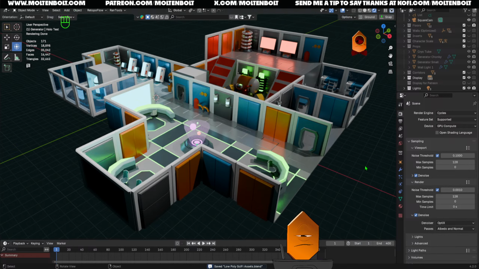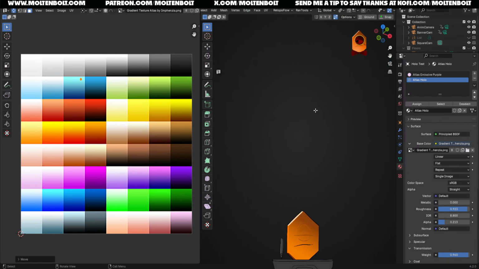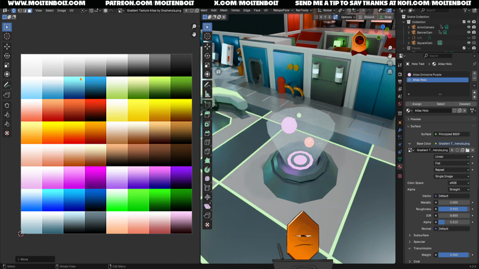You could try and duplicate the object, use subdivision set to simple, and add an emission to it for a hologram-like texture. Yep. I subdivided a bit, and yeah. Very light blue? Okay, let's try light blue. Let's grab all of these. Something like that. Try green, complement the purple.